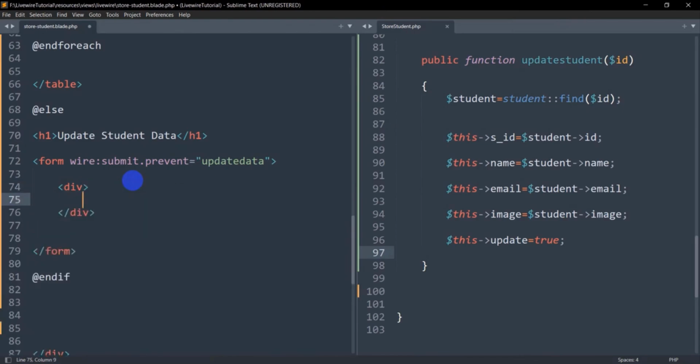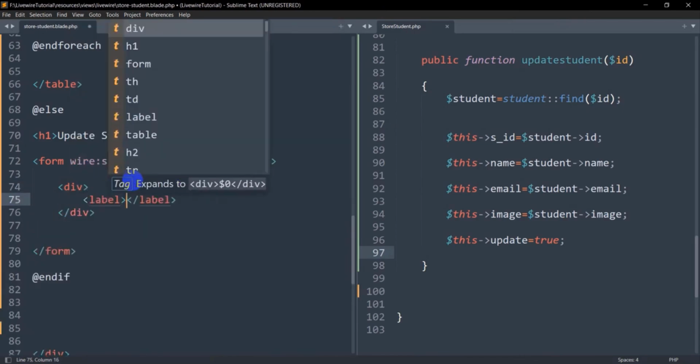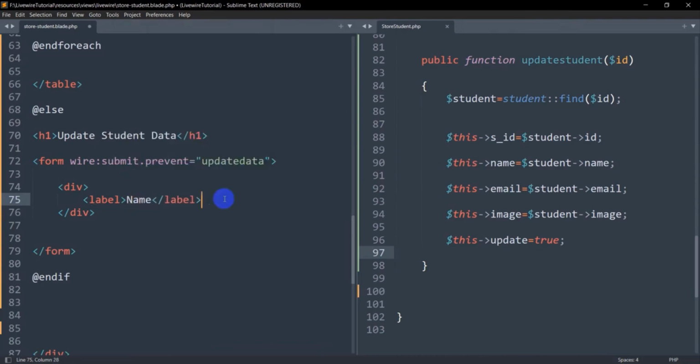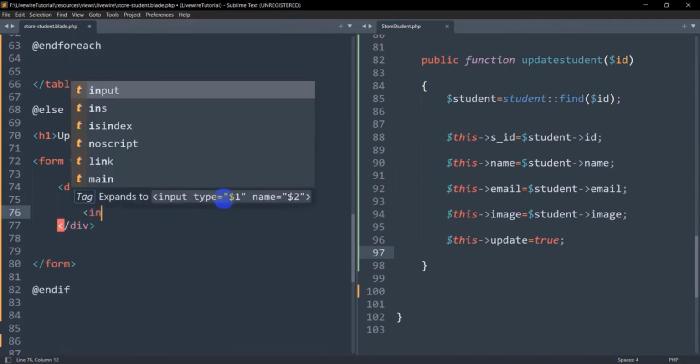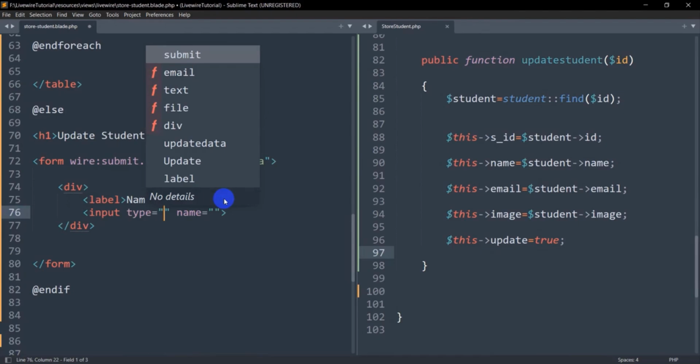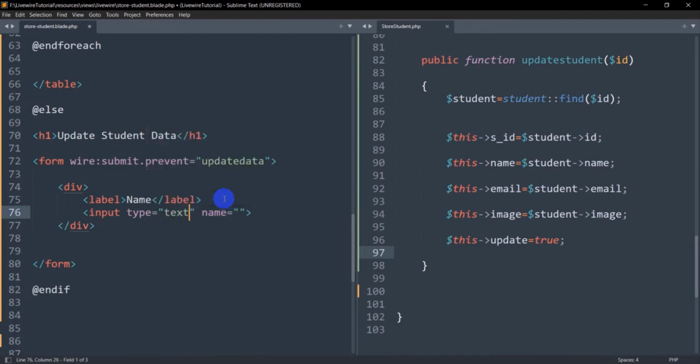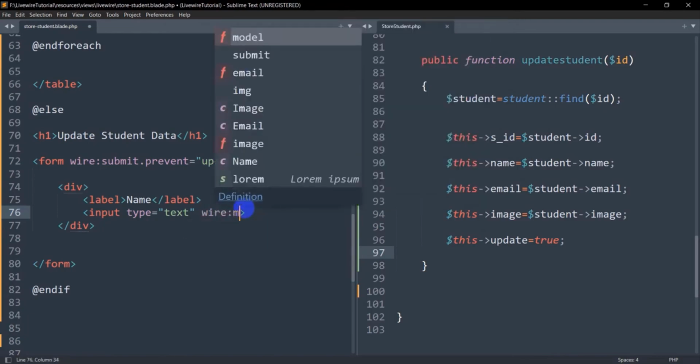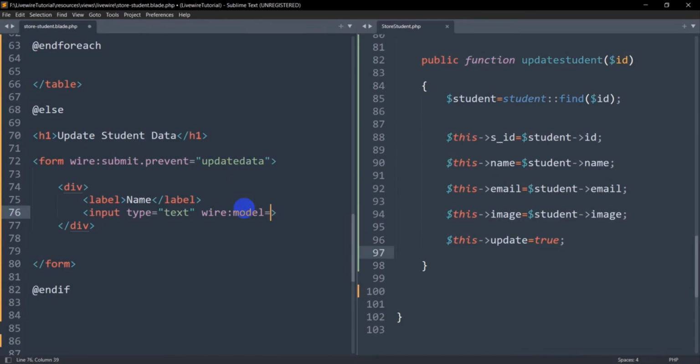So here let's say label it will be name, and here we're going to say input type, it will be text, and we do not require name equal to this one. Instead of this, for Livewire we need wire:model equal to, we'll give double quotation, and this time for name you cannot just declare any variable for wire:model.